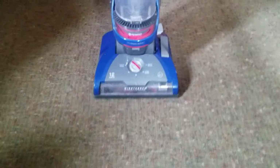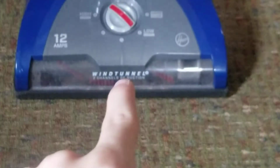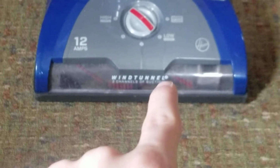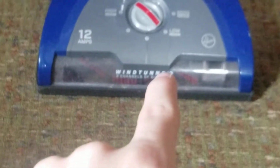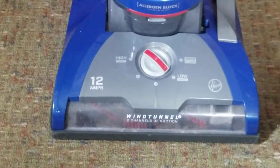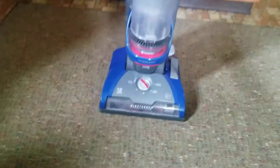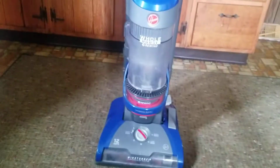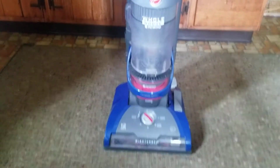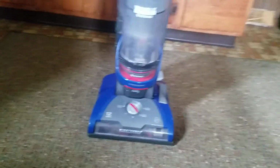And one of the big things that I did not like about it was that down there, instead of that being way over there, it would be right there, like the belt would be in the middle, which would be a humongous blind spot. So that was something that I definitely had problems with on it. Overall, it was a good machine though. If I never had that one, this would definitely take top spot, because this is actually a really nice vacuum. I think they retail for like $150.